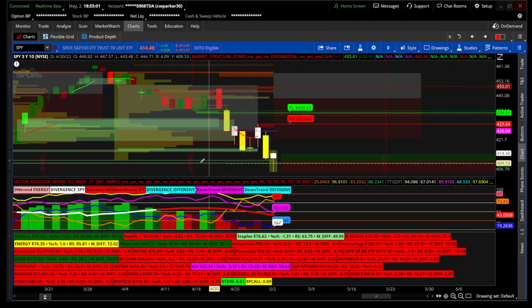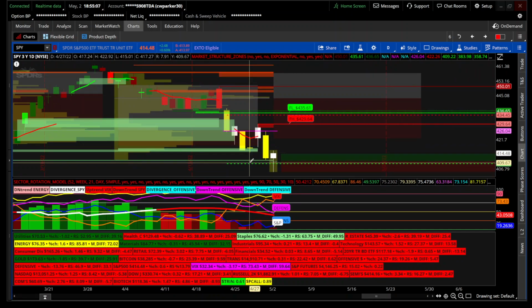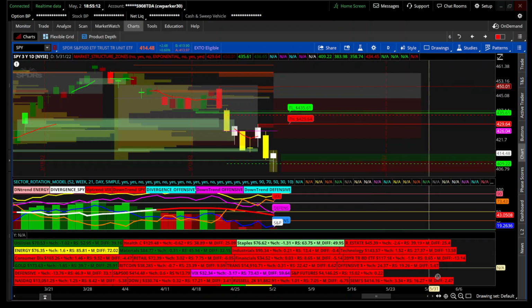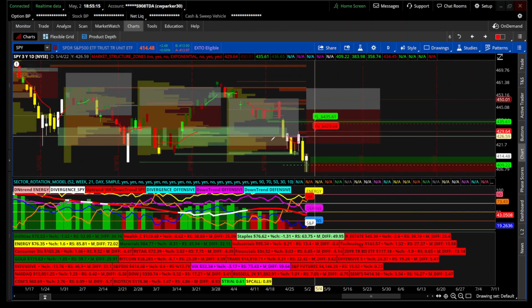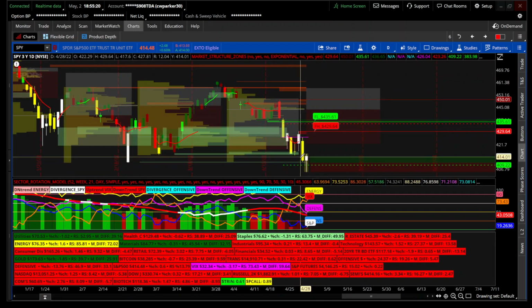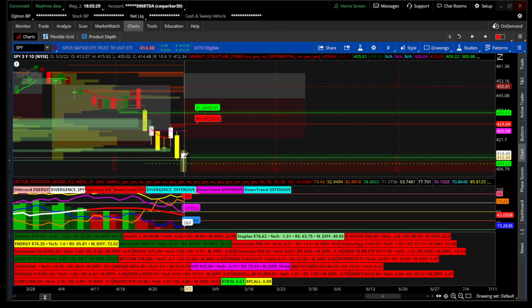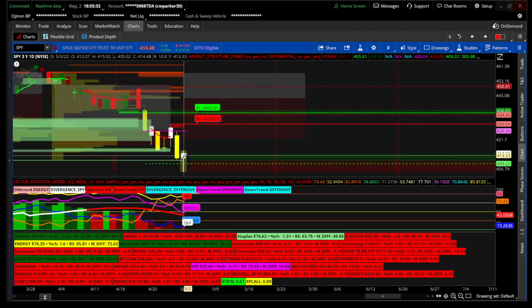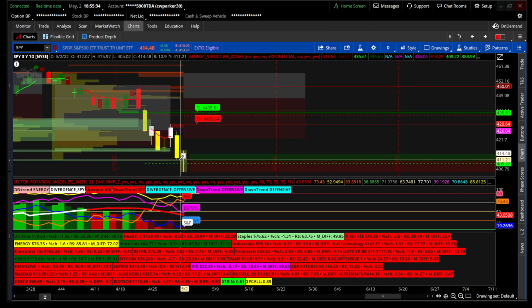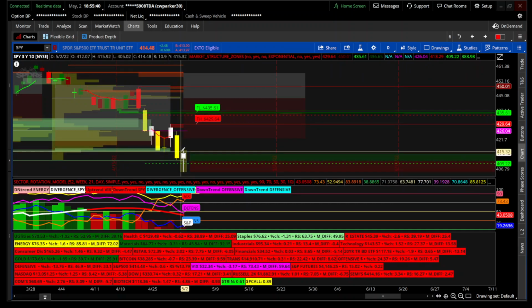The indicators I have on the screen are my volume profile contrast, and I have the supply demand indicator as well, the fractal supply demand indicator, all at the top. And you can see right here it's actually created a demand zone from this candle right here, and it pushed it all the way over here. You can see how the SPY stopped Friday dead on it. It's sitting right there on that supply zone. And you can see right here that even though this candle dropped below the demand zone, it popped right back up and created a hammer candle.